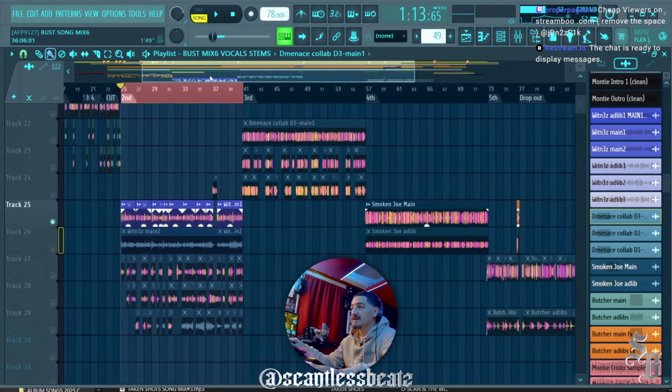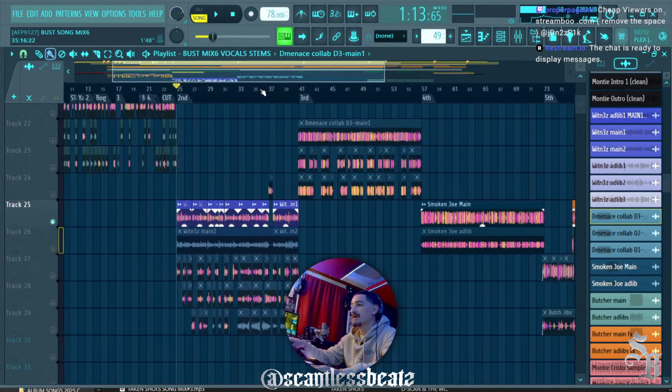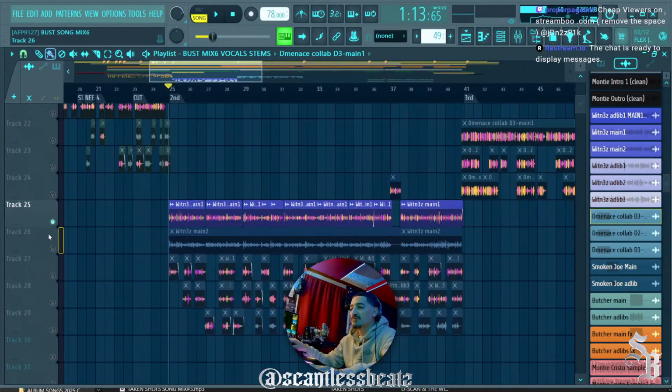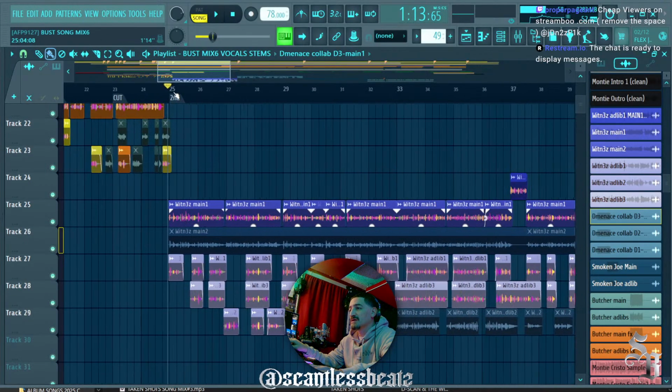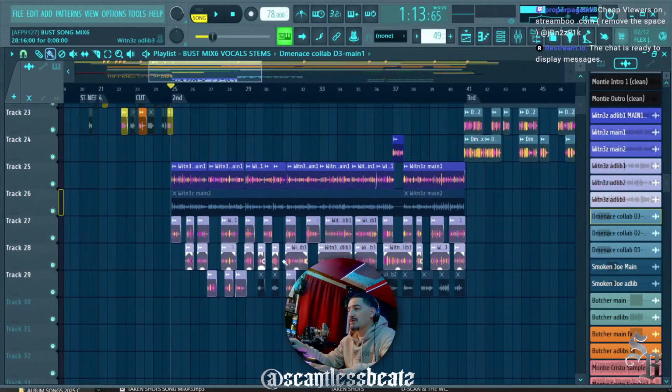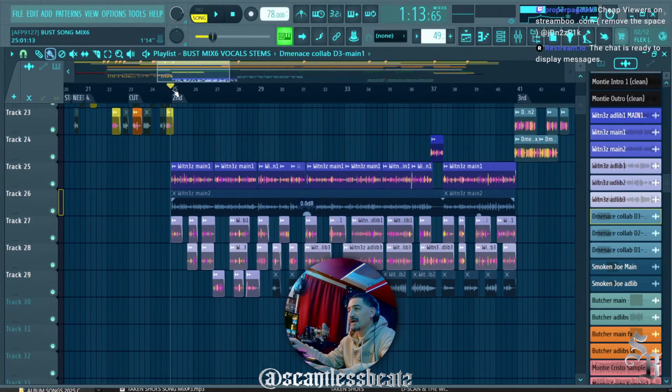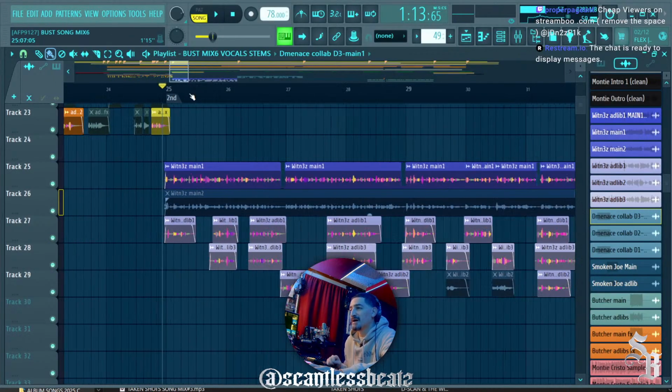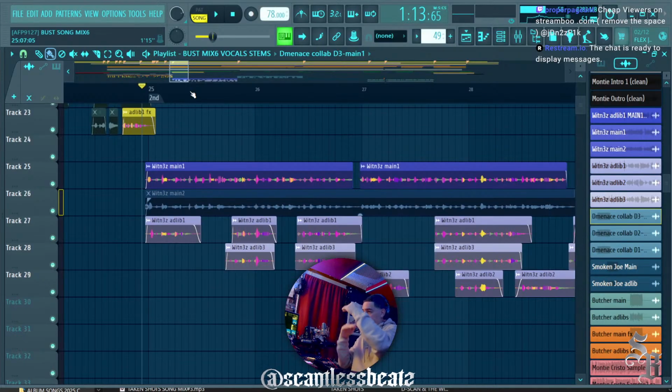But yeah, this is sounding pretty clean so far. And I have to go through Witness's vocals, and I already went through and sliced it all up, but I got to pick strategic spots because he does staggers to where he'll back himself up here, but he'll end on a word and then start that other word here.